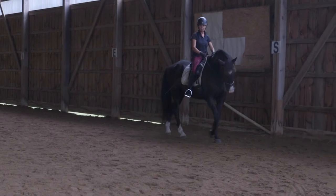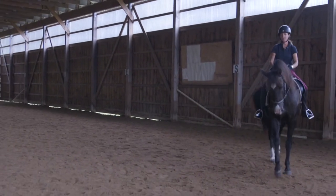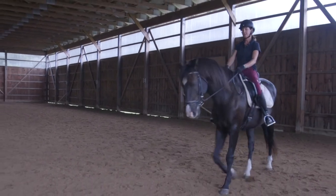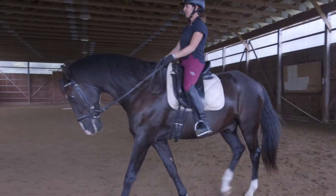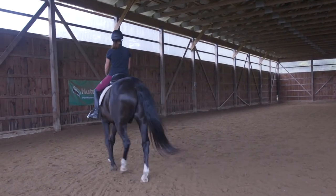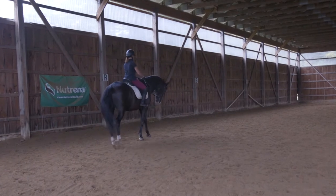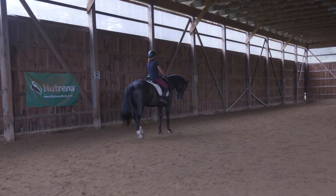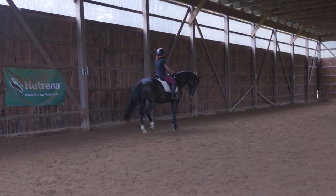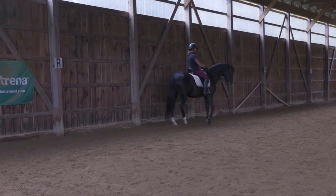So I'll do that again over here. If you're having trouble with the coordination of the aids, just get your inside leg going first, by performing a little shallow leg yield. So I want him to yield over, so I'm going to press my leg over now. Now, when I get to the track, I'm going to turn my shoulders and keep my leg working.